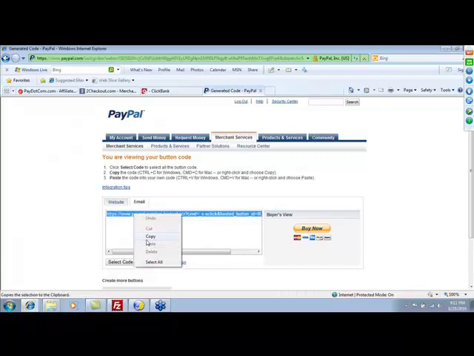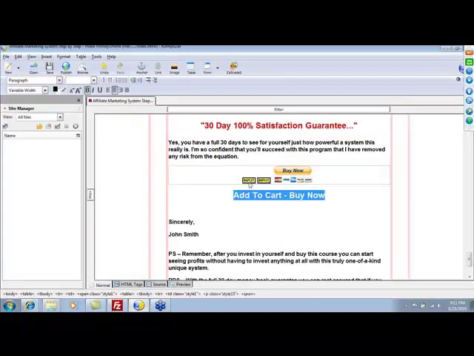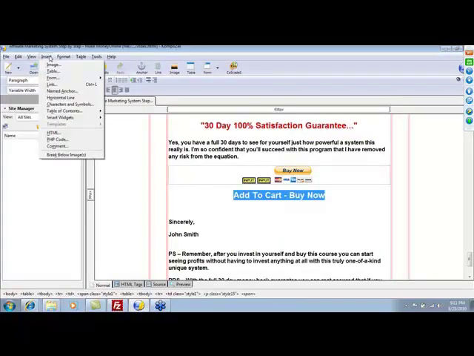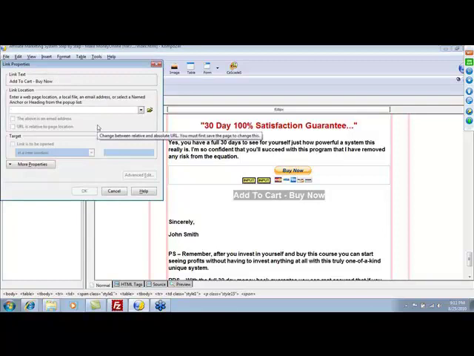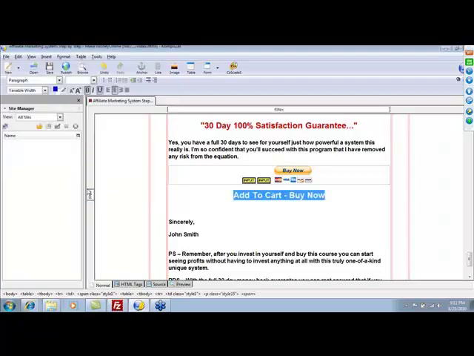Right click, copy, and you're going to come right on over here and go to insert, and we are going to paste this code in here. So we're just going to go to link, and I'm going to paste this in here. And link to be opened in a new window, I would make sure that's not checked. You want to make sure it just goes straight on through to PayPal because your customers are paying you at that point. So that's how that process works.